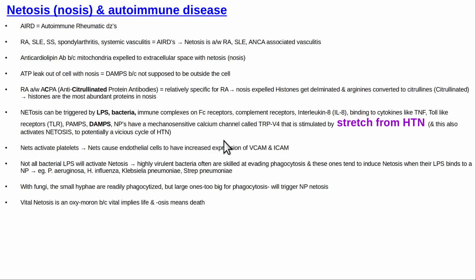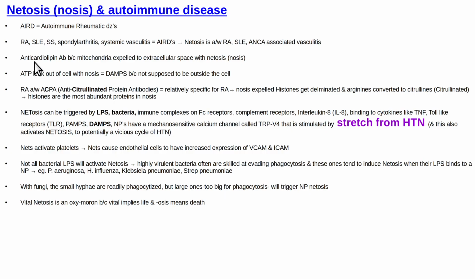There's a lot of autoimmune diseases strongly associated with NETosis. One way to describe them is autoimmune rheumatic diseases. That includes rheumatoid arthritis. I talked about that earlier today. I did a lecture about is rheumatoid arthritis a dental disease, because you can get it from having gum disease. Like you got leaky gut, you can get leaky gums, and that can allow bacterial endotoxins into the blood.